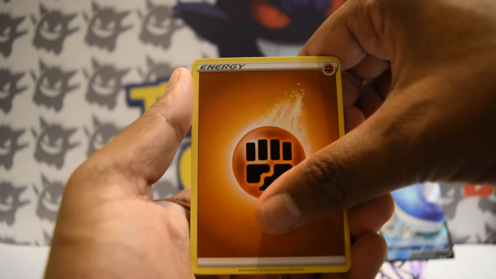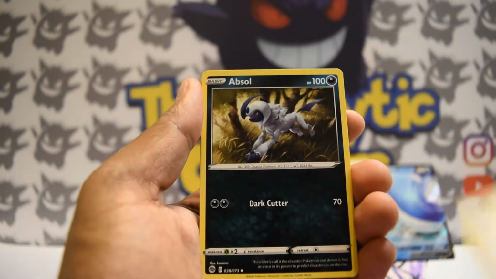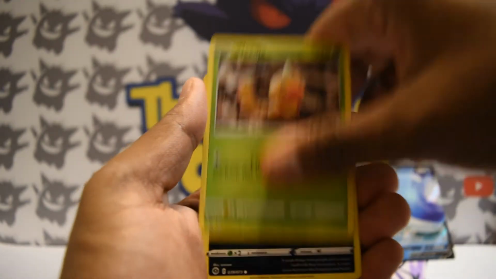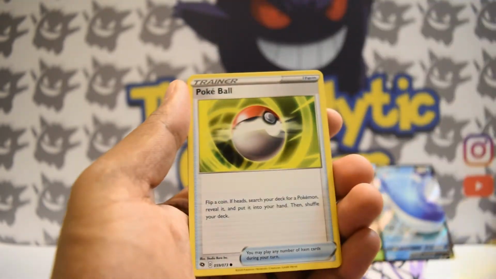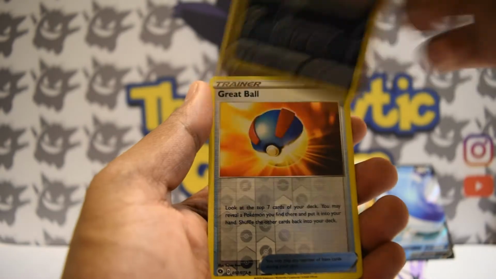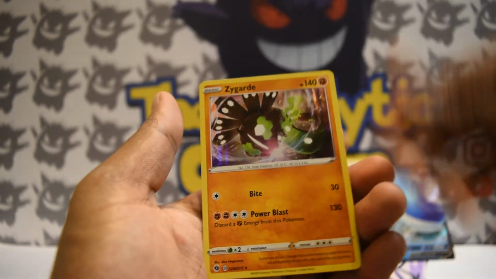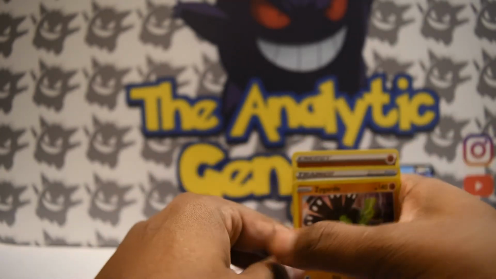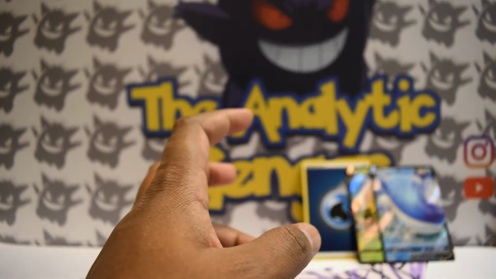We have a Fighting Energy, a Rotom Phone. And there was a lot of hype built up around this set, which honestly, like I'd said in the past, I don't think this set deserved. There's not really much to it other than the Charizards. So it's one of those things, you know, don't be surprised if this is one of the last openings you see on the channel.